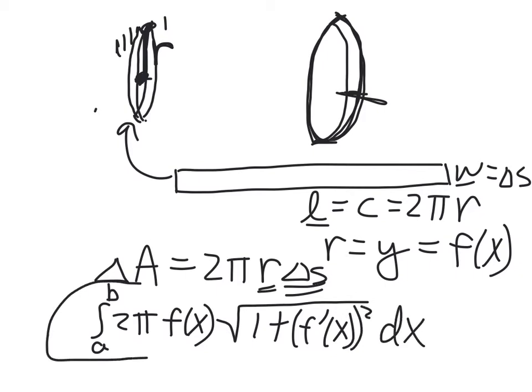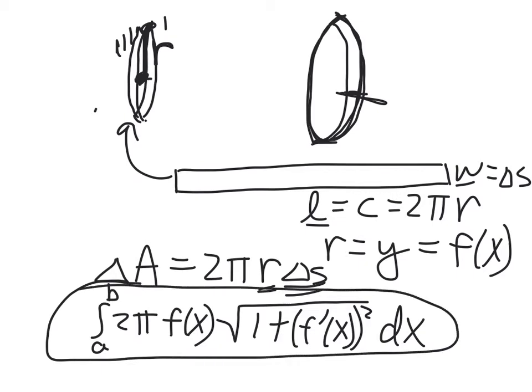So this would be the formula that you use to find the area for the surface of revolution. Now that's revolving around the x-axis. Now, if we revolved it around the y-axis, theoretically it would be the same thing, but the formula is going to look a little different. Let's see what happens on our next page when we revolve it about the y-axis this time.